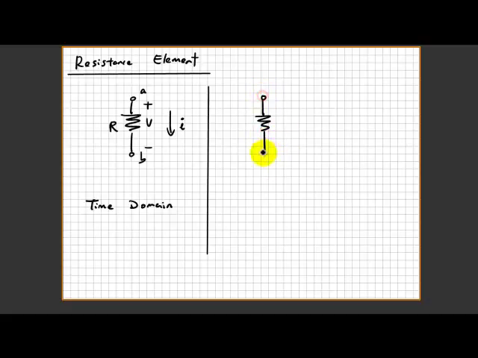Likewise, we're going to draw something similar. You have point A to point B, and plus minus as the voltage across this resistor. I'm going to use capital V this time, and the current flowing through that resistor is denoted as capital I. So this is the resistor element and the equivalent circuit for the Laplace transform. As you can see, there is no relation with the frequency here, because a purely resistive circuit has nothing to do with frequency, as you may already know. So this is going to be the frequency domain.